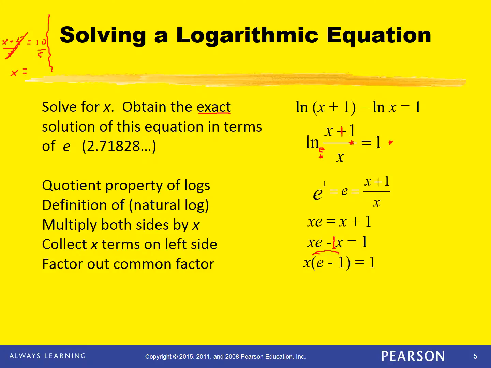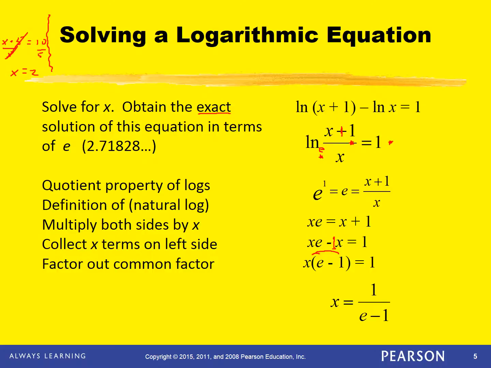Well, it's the same thing with this. x times a number equals a number. So we're going to divide both sides by the coefficient of x. The coefficient of x is the number e minus 1. What is e minus 1? Well, for e, which is approximately equal to 2.72, e minus 1 is going to be approximately equal to 1.72. So we're dividing both sides by that number. Divide both sides by e minus 1, and now we have x equals a number, and that is the solution.